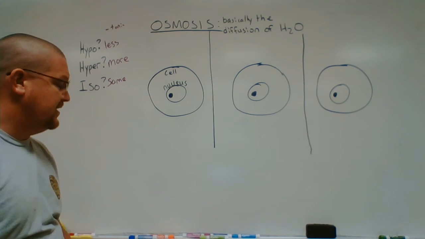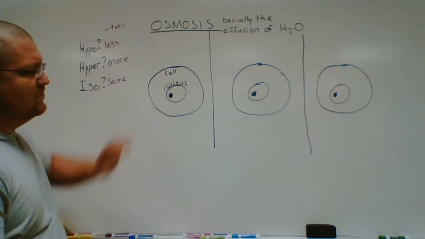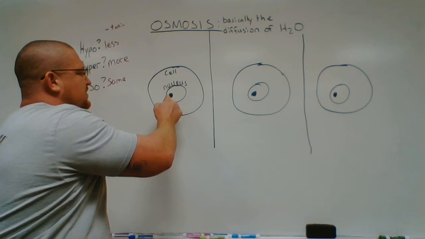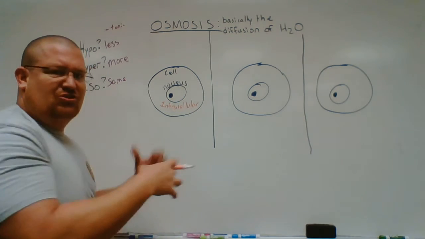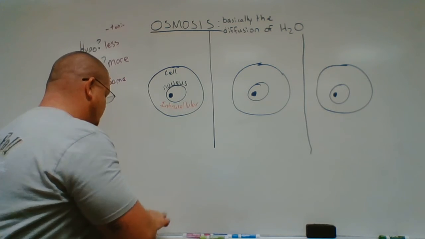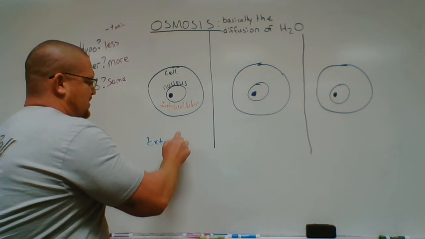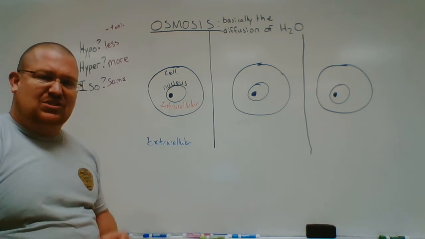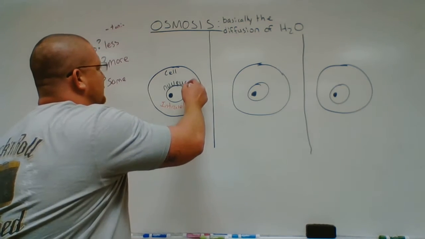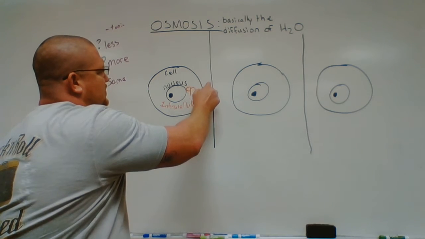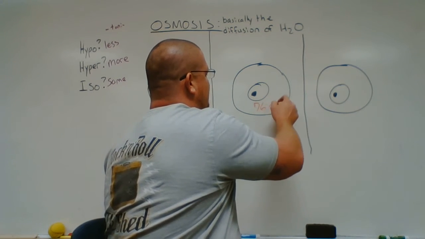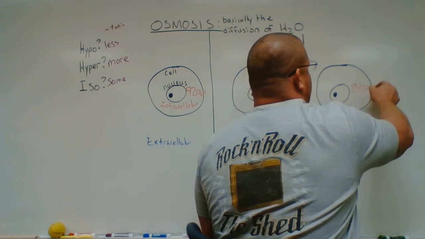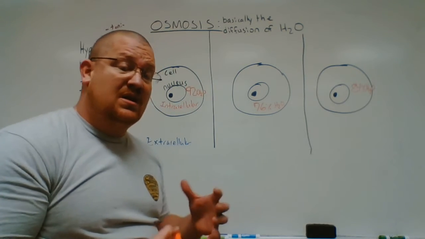So I'm going to throw some numbers out here, right? This is a cell. We've got our nucleus, our cell. We're talking about intracellular, this is the intracellular area, and things outside of the cell are going to be the extracellular environment. So let's say, for the solution inside of the cell, we've got 92% water, 76% water, and 84% water. That is the percent water of the solution inside of the cell.